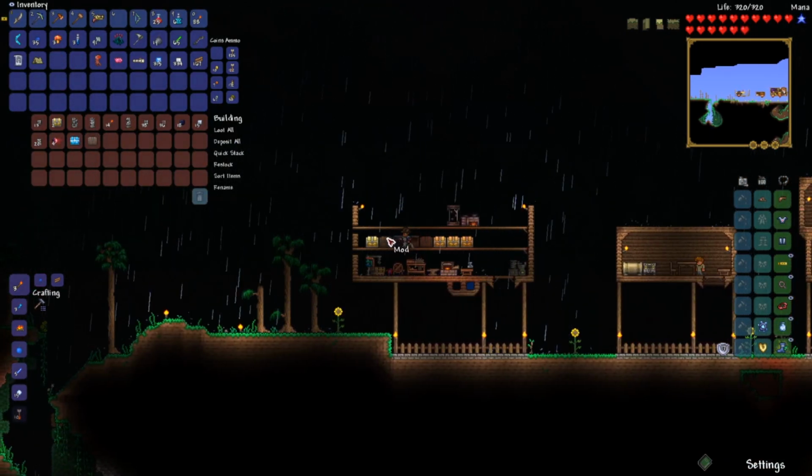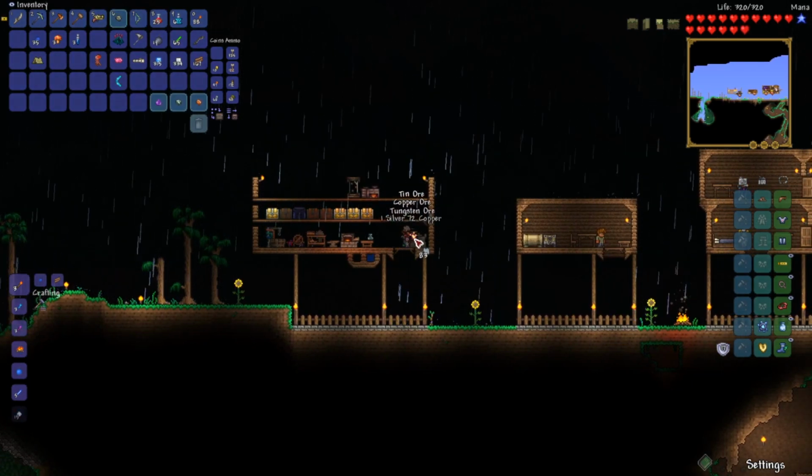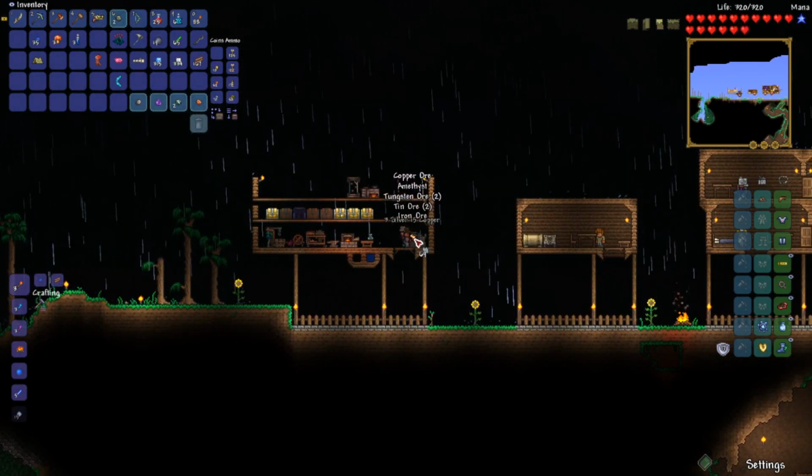Let's just deposit our stuff. Use our slush on our extractinator. See what all goodies I can get here.